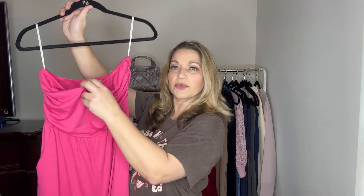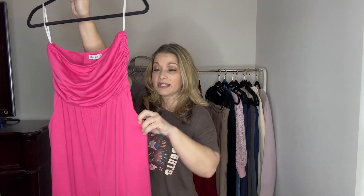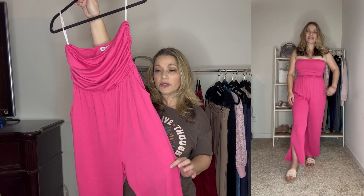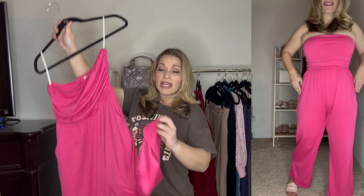Next up is a jumpsuit I want to share with you — it is a strapless jumpsuit. It has all this really nice ruching detail — you can see how it's gathered and ruched on the side, so it makes it really nice and flattering. It also has some side pockets and it is lined to about this area right here, so even if you do pick out one of the lighter colors, you're not going to have to worry about anything being see-through. It's a really nice breathable, lightweight cotton material. It has these really cute slits on the side and I am 5'5 for reference — you can see that it hits me right at the ankle.